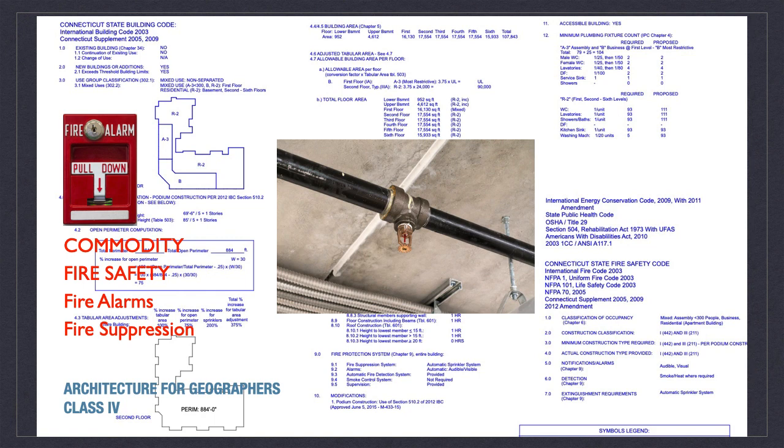One common misconception that TV and movies have promoted because of their need to create drama is that you can set off an entire building sprinkler system remotely or by holding a flame to a single sprinkler head. They don't work that way. If you focus on the image of the sprinkler head, you can see a red vertical element just above the rosette at the bottom trim. That is a glass vial fuse.